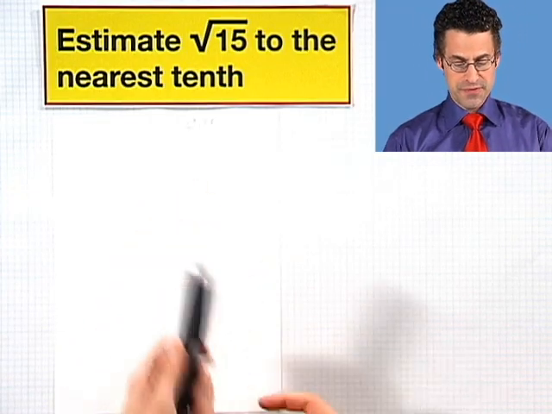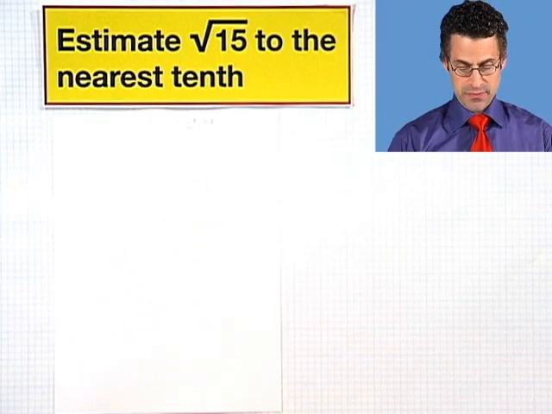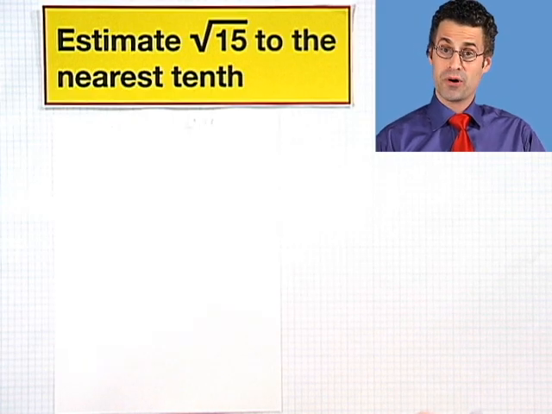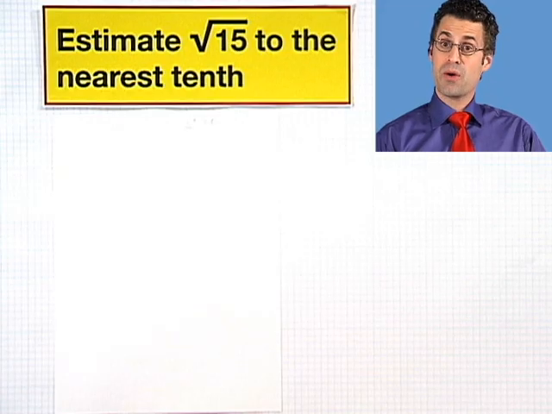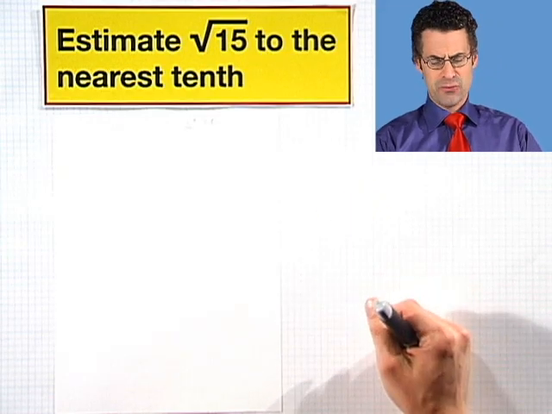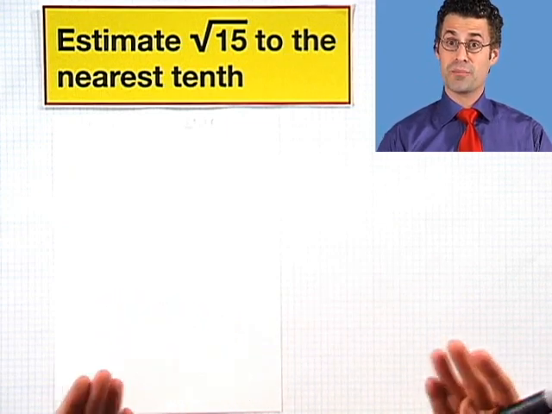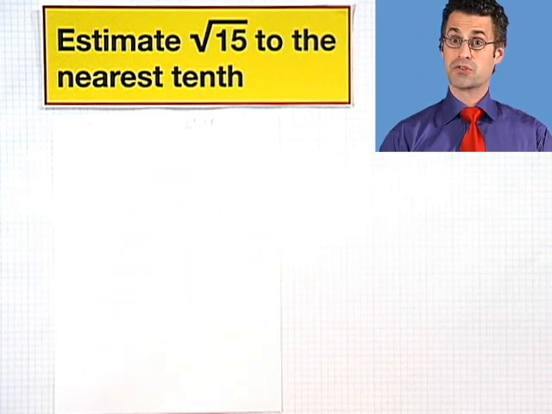Let's try to estimate the square root of 15 to the nearest tenth. Okay, well where would I begin? Well I just can't think of a whole number that has the property that when I square it, I get 15. So when I'm stuck like that, let me try to see if I can estimate it by thinking about whole numbers that would be close to the square root of 15.